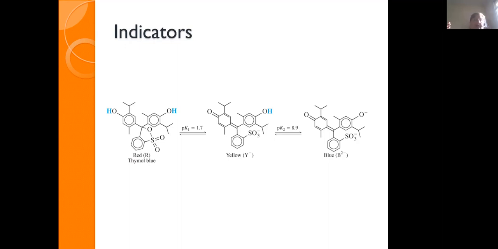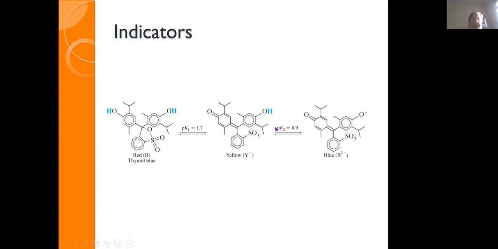If we look at some titrations like strong acid, strong base titrations, we see massive pH changes of 4, 5, even 6 pH units at the equivalence point. And something that changes anywhere in that range for the indicator will be fine as an indicator. So phenolphthalein, commonly used for strong acid-base titrations, its pKa is actually around 8. So it tends to change at a somewhat basic pH, but because the pH changes on those titrations are so big, that's still close enough on the volume scale to where our equivalence point is. So it's the volume scale that we're concerned about. We want our end point to be very, very close to our equivalence point on the volume scale.